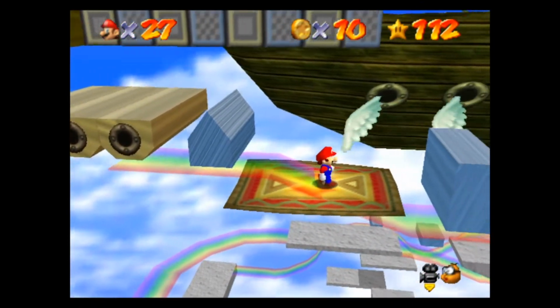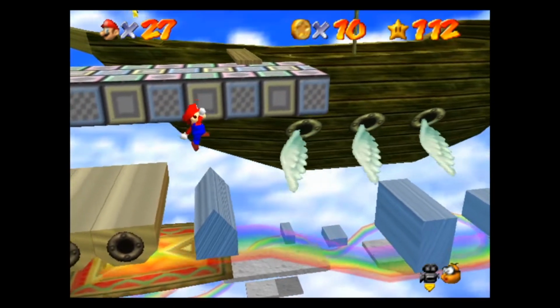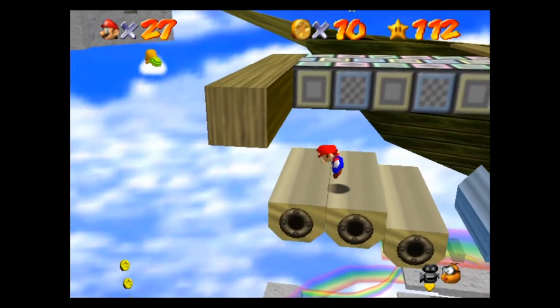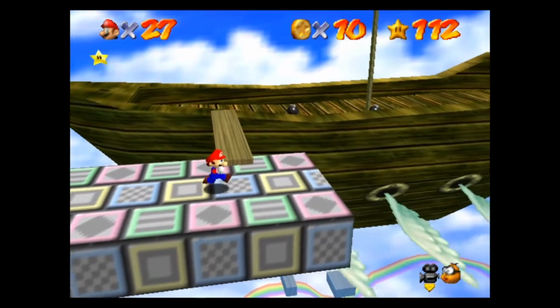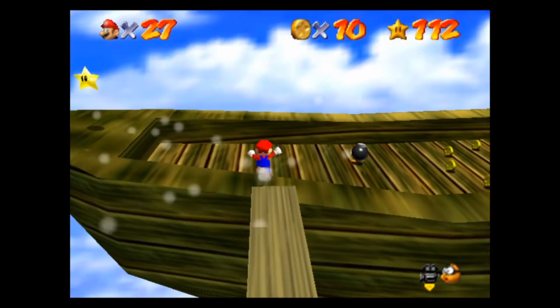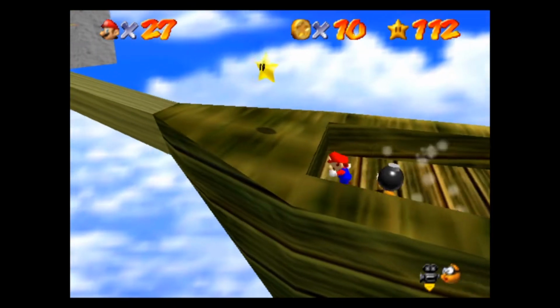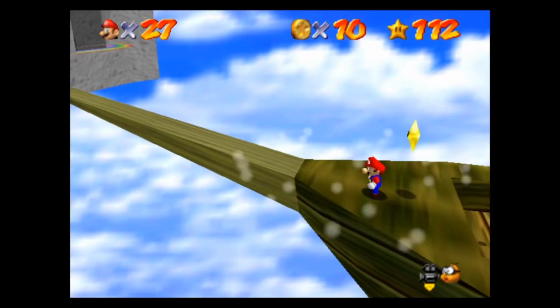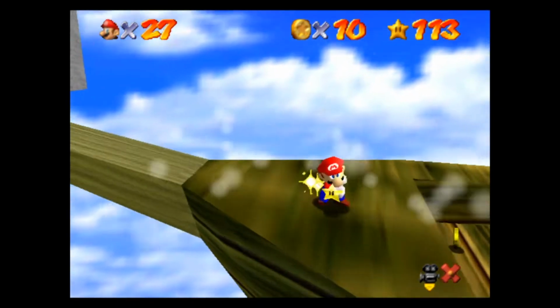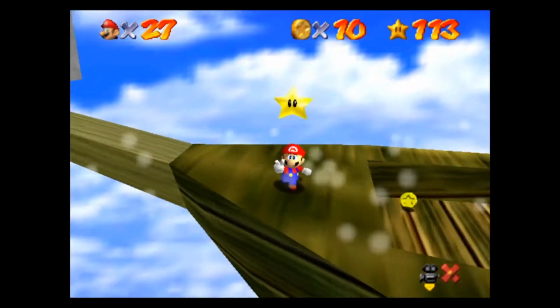I apologize if there are times where I stop talking so that I don't lose my focus, or if I start talking all wonky like that, because yeah, it really does ask of you to focus quite a bit. But here we are on the cruiser crossing the rainbow. Let's not get hit by the bob-omb buddy there. Grab our very first power star in course 15. Only 6 more.